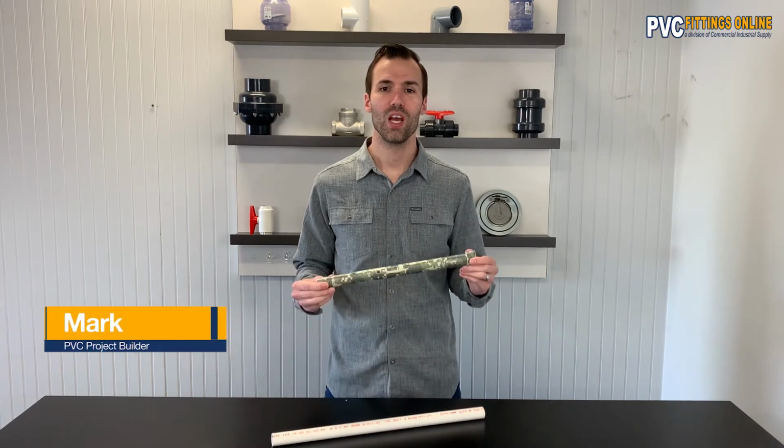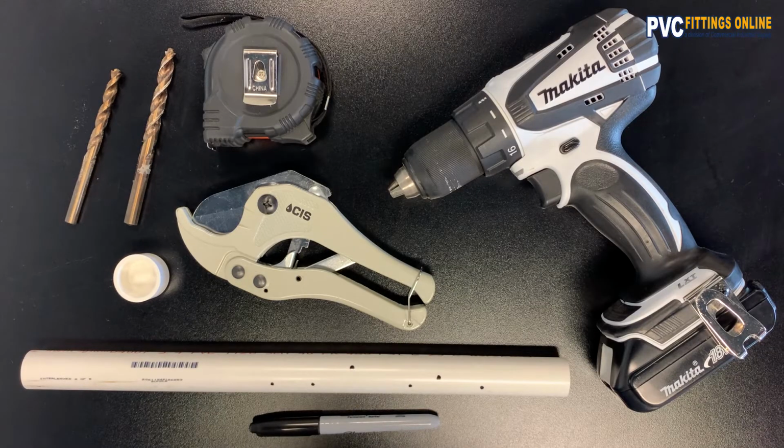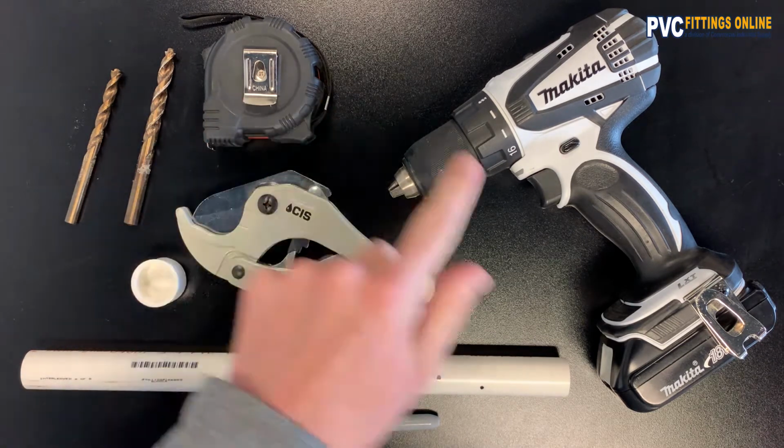Today we're going to make a flute out of PVC. Before you can make music, you'll need to make your flute. Making a homemade flute is simple. You'll need PVC pipe, an end cap, and a few tools.